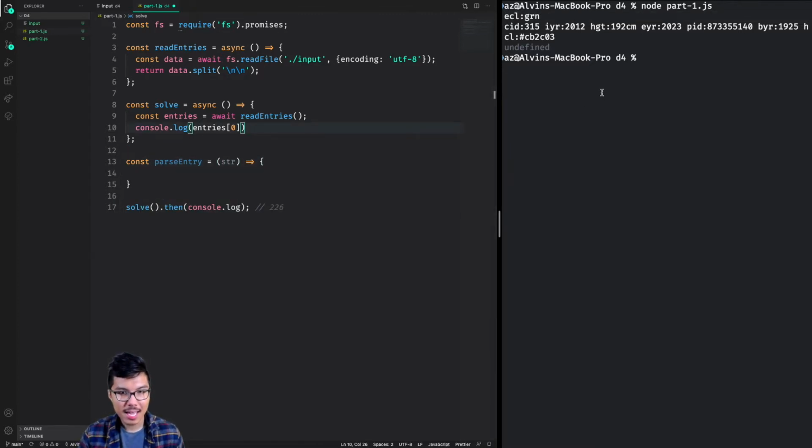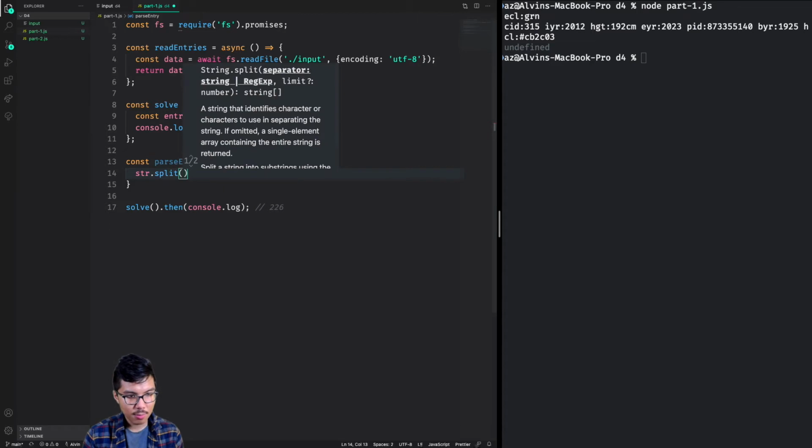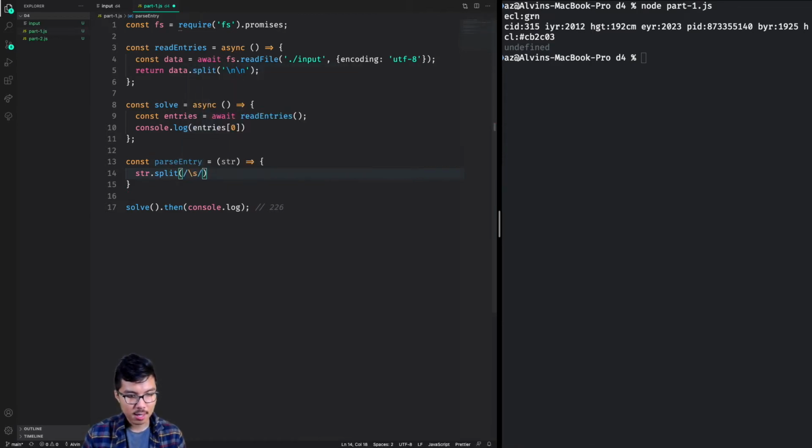I can't just split on the space character, because I wouldn't be able to separate this eye color from this CID. So what we should do here is split on all white space characters. That includes things like new line characters, tabs, as well as just single spaces. So I'll split my string using a regular expression, a really small one. We'll just look for white space characters, which you can do using the \s over here.